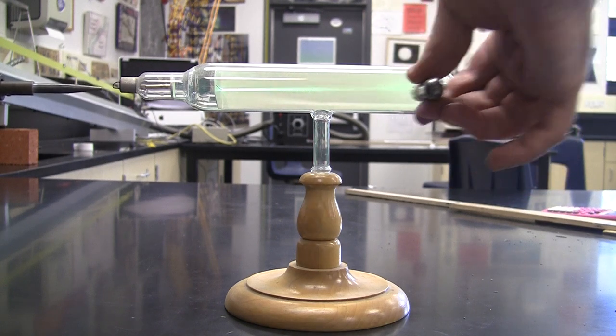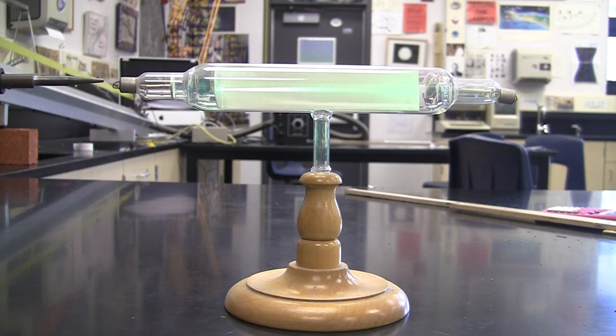You can use this to have students predict which way the beam will go, knowing the force is a cross product of the velocity of the electrons — which in this case are moving to the right — and the magnetic field, which is either going into the plane of the fluorescent material or out of it. It's a cool thing to demonstrate. All said and done it's a little expensive, but it's a cool demo and the kids get into it.